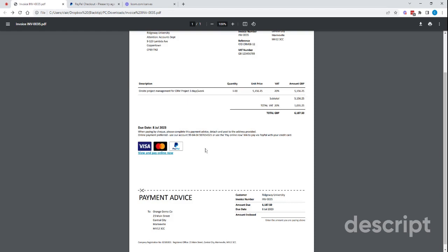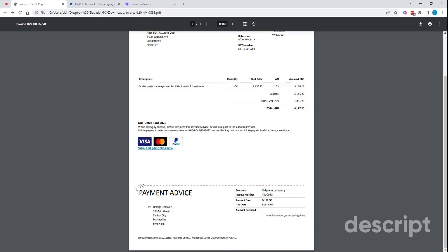But you want to make it as easy as possible for your customers to pay you. So for bank transfer, make sure your bank details are very clear on the invoice. But if you want them to pay online, you could set up payment by Stripe. I wouldn't advise PayPal because they do take quite a large fee unless you do tell your customers to pay you as friends and family. And then obviously PayPal won't take the fee. But there's lots of different ways you can set up payments to be made online so that you make it as easy as possible for your customers to pay you.